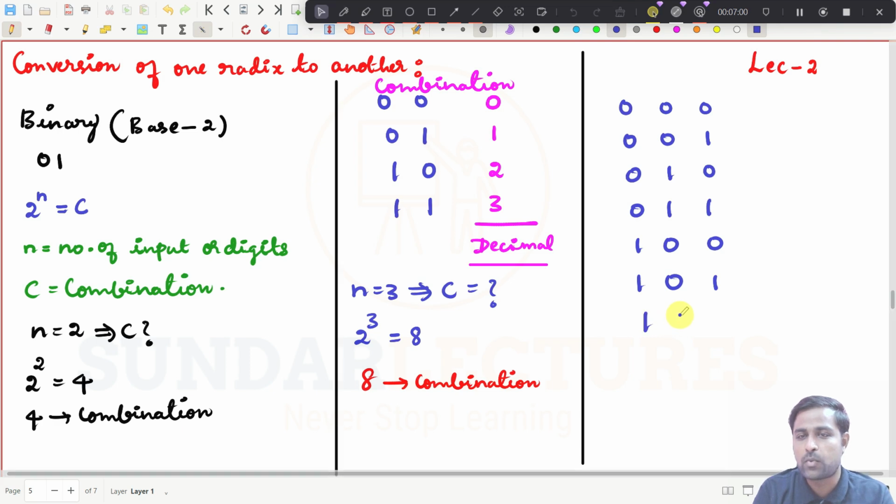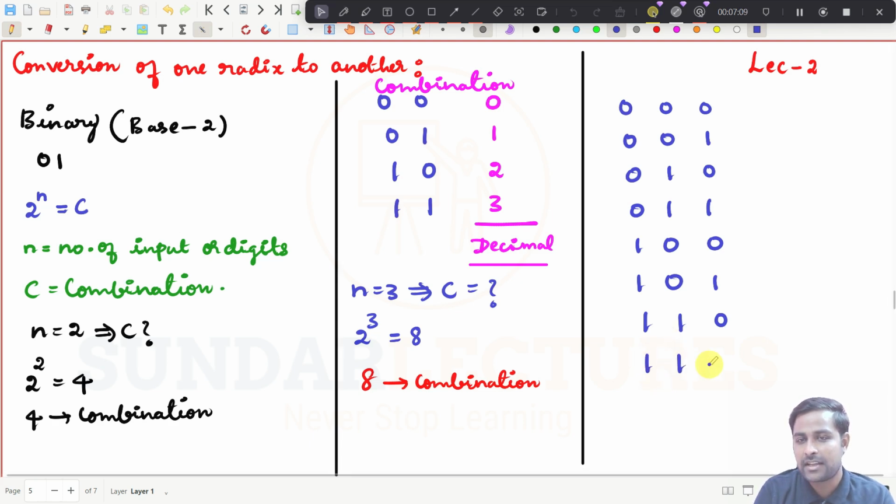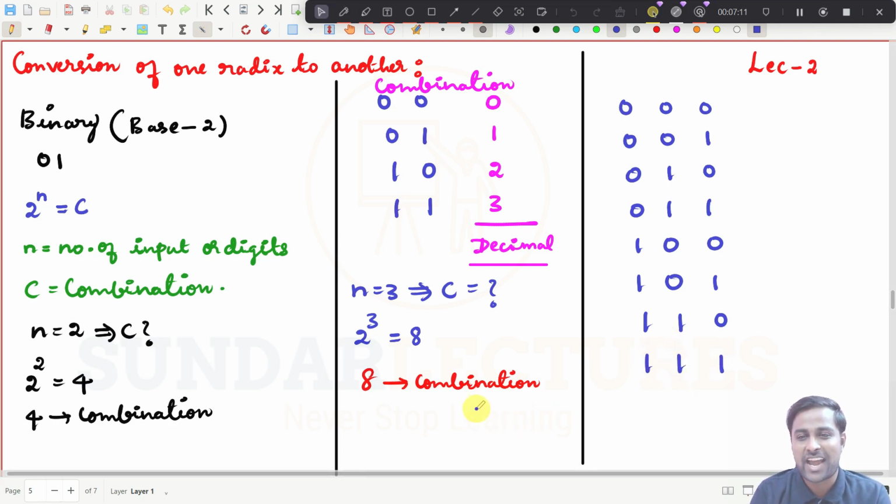The next value will be 1 1 0, 110. And then what is the next value? It is 111. What is the next value? If you go further, it will be 112, 113, 114, 115 until 999. You cannot see a number with a combination of only zeros and ones. And if I put 1000, it will be 4 digits. So you have to stop here.